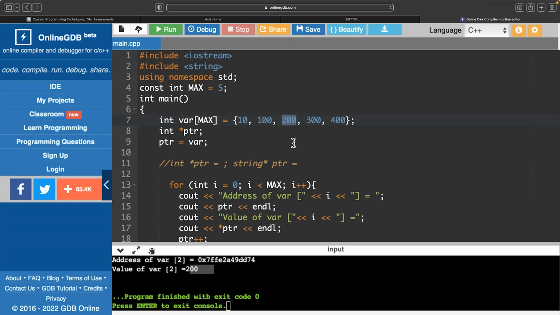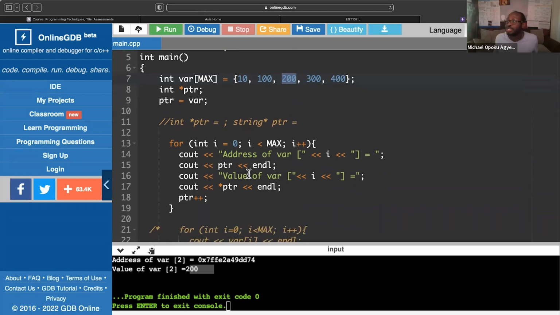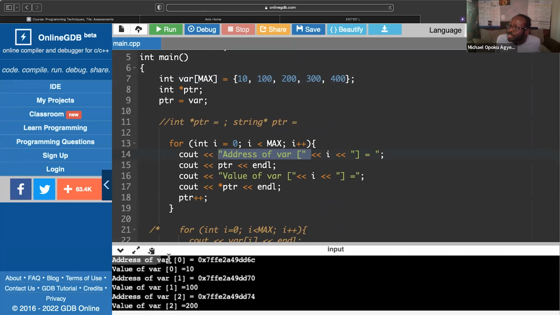Yes, sir. Okay. So knowing that, we just want to print out these values or the addresses. First of all, this one is just for beautification, so we can have it show address of and in there. And the i is saying currently we're on 0. So when we do the pointer, it will definitely point to address 0 when we first print out. To get the value, we dereference it. So that gives us the value 10. Does that also make sense?